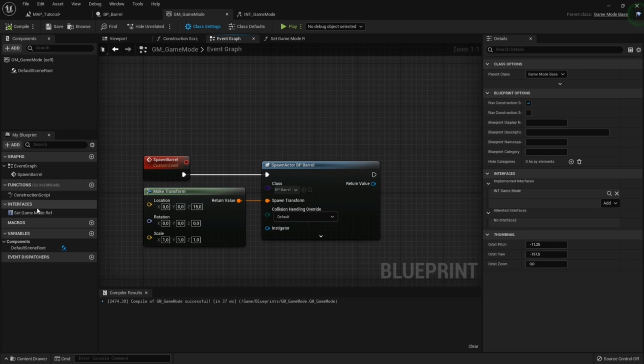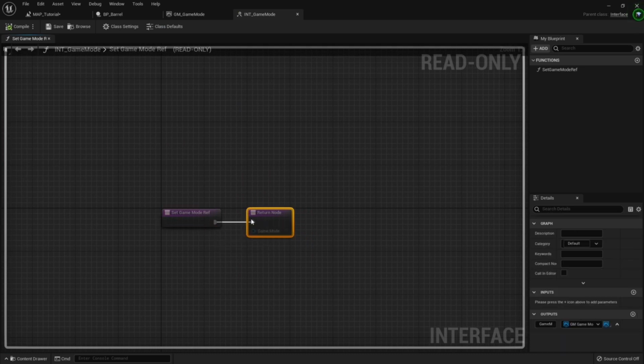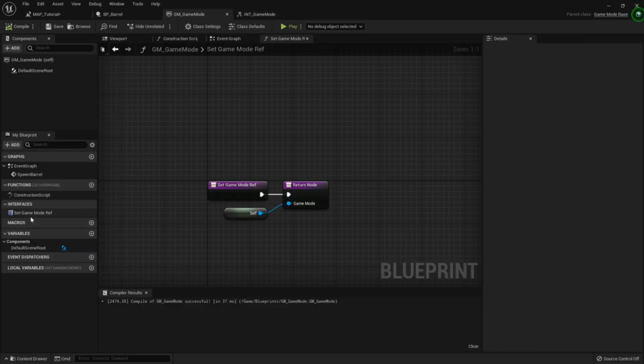And when we add it, we can access the interface functions. And inside of this function we actually just wanted to reference this game mode. So we added a variable, and the variable was this GM game mode. So inside of GM game mode, we access this interface we made, and we have to specify to it what is this variable. This is self, because we are already in GM game mode. So this is how you can reference it.